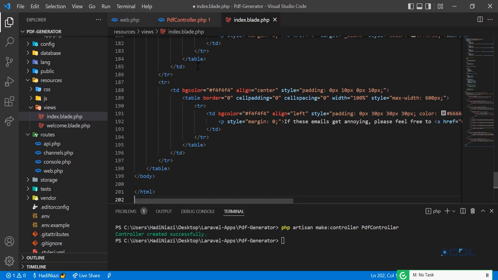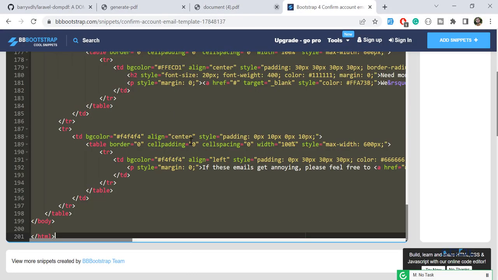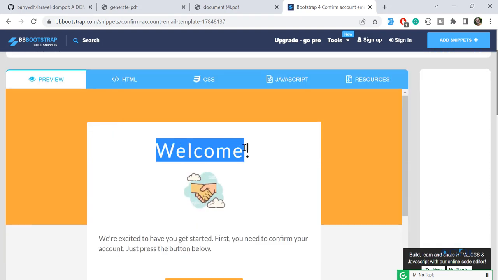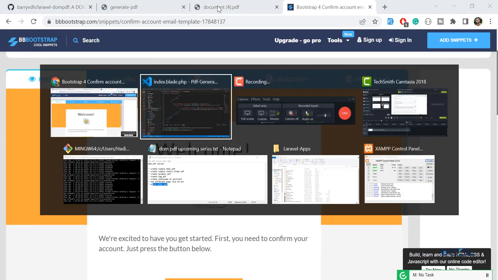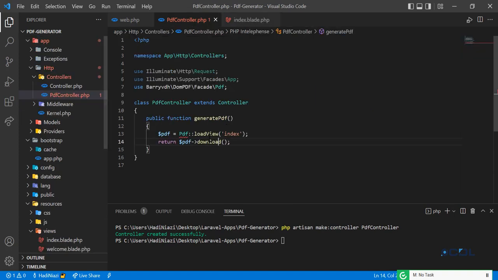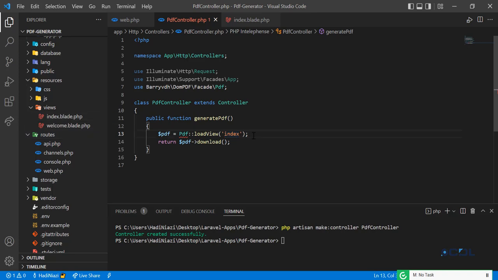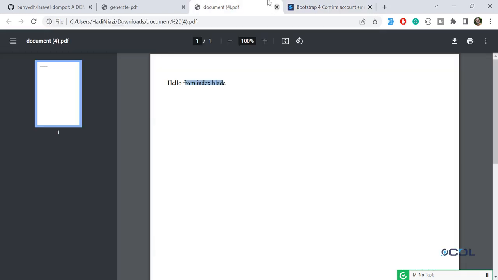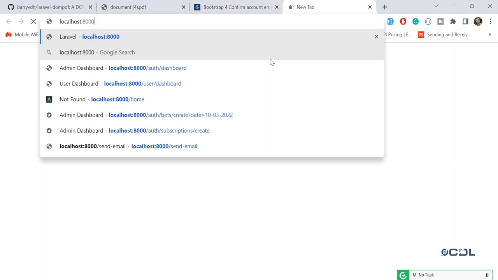So basically it will print the same thing as it described here, right? I'm going to render this into our PDF. So how to do this? Let's go here, and here we are returning this index file, right? So for this index file, we don't need to do anything. It will generate this very beautiful template into the PDF. Before, it was generating the simple one, but now it's going to generate a very cool PDF.